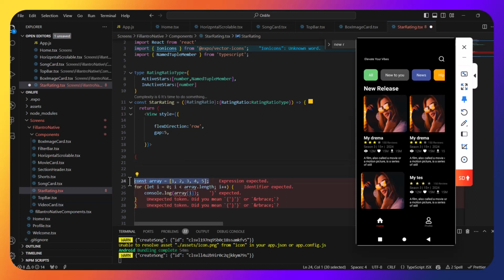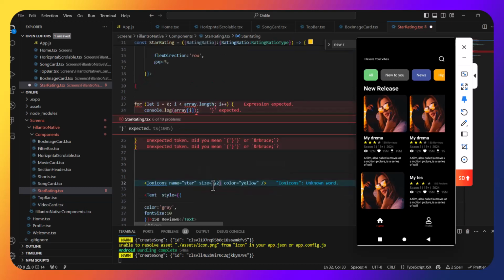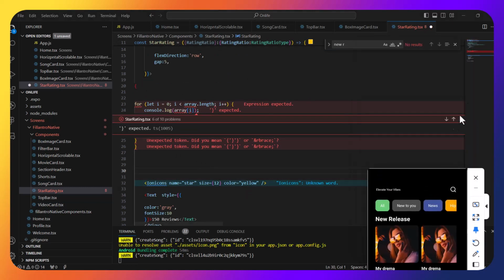It just has a lot of things. Let's see. We don't have array.length here, so meaning that for now. My apologies about that.